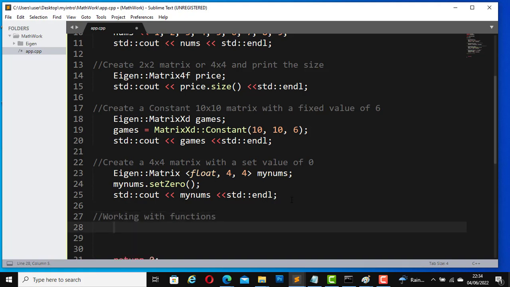Let's use the transposeInPlace function here. Using the transposeInPlace function. The transposeInPlace function can be used to change row elements to column elements. And we will see that here.